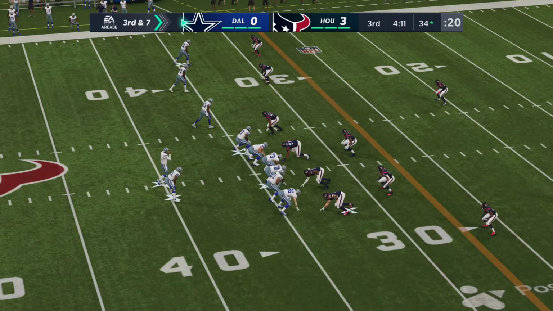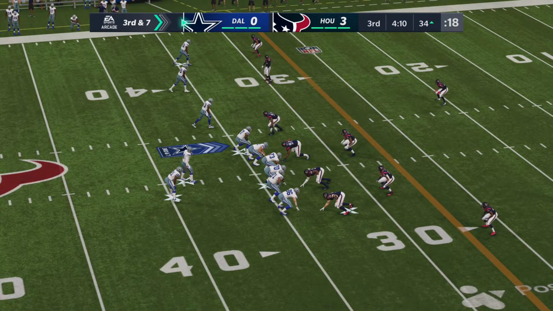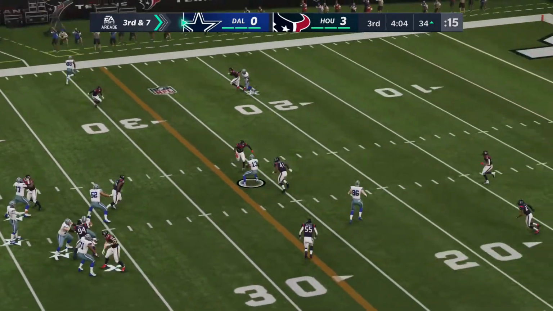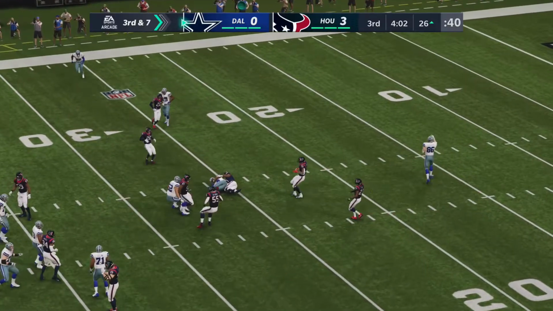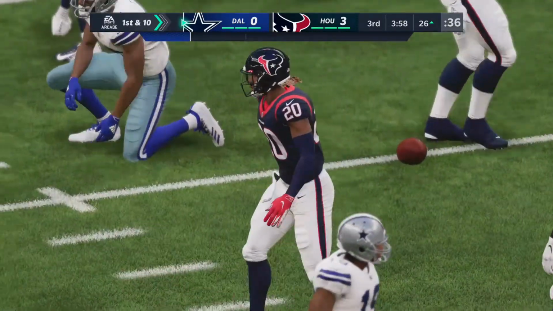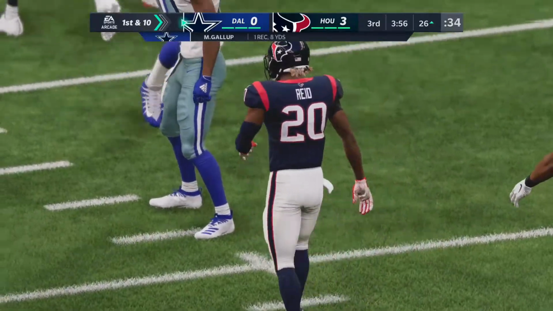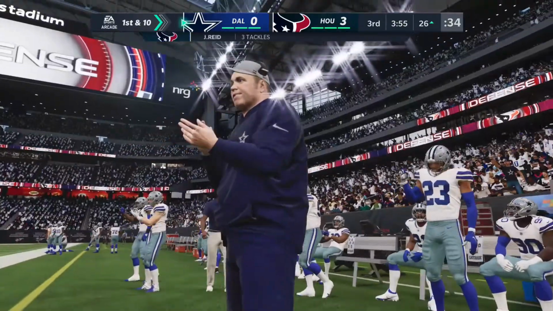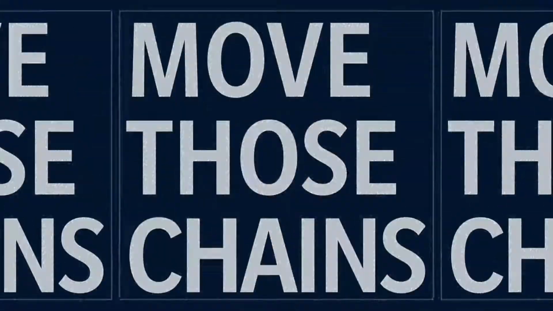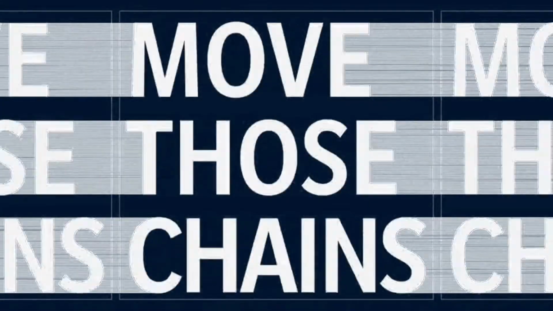So 3rd down now. They need the 27-yard line for a first. Prescott. And he's able to hook up with Michael Gallup. And he will have a Cowboys first down as they're able to get the 3rd down conversion. He was held without a catch in the first half, but he's got one here, and he also picks up a first down. I don't know what they talked about at halftime. Whatever it was, it worked.